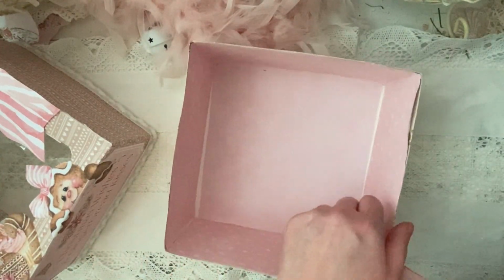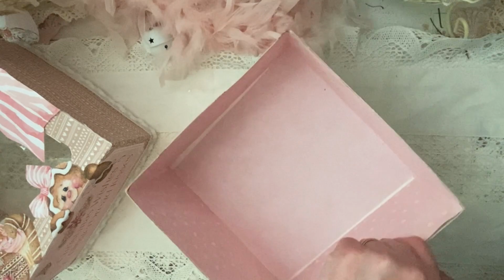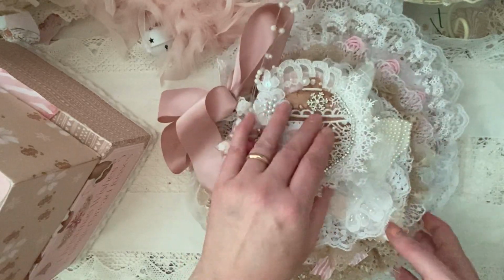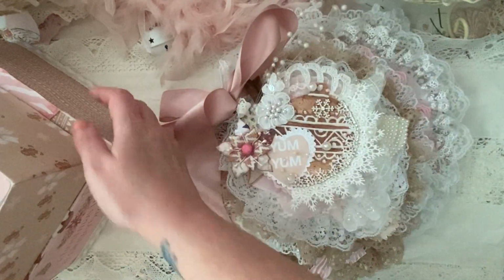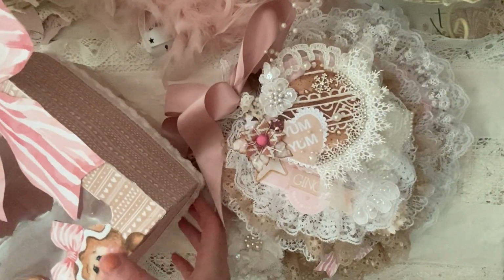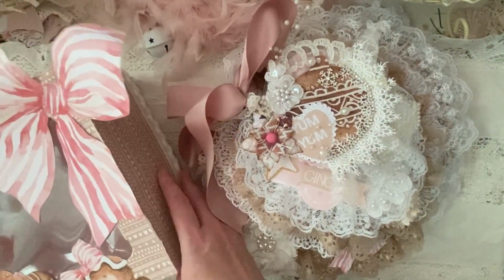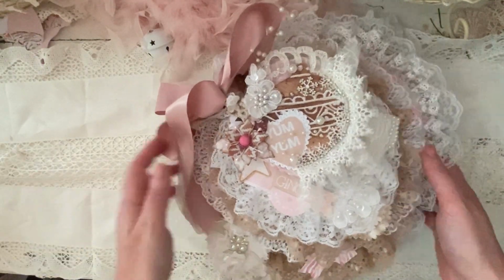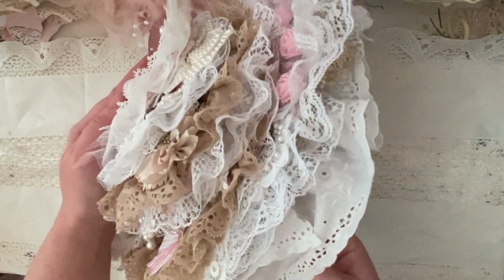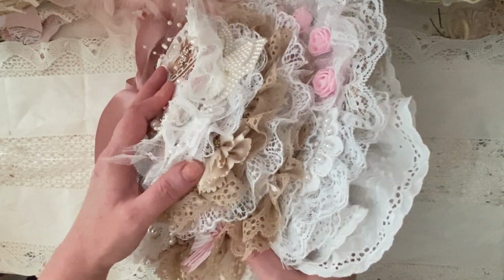And I've lined the box as well on the inside with the pinks, contrasting with the ginger. So that's the cake. I'll just put the box back together again. So as you can see, this box, I'll put that out of the way. So the cake is all layered in laces, and I've contrasted it with the ginger and whites and creams.